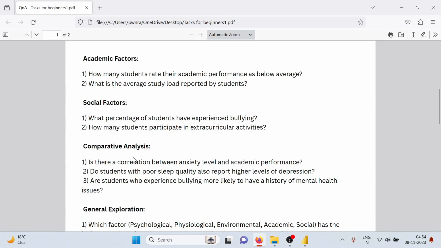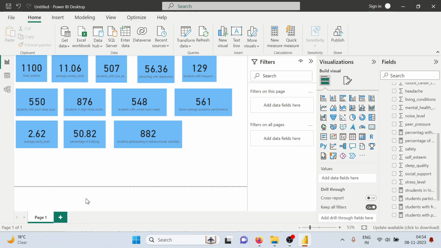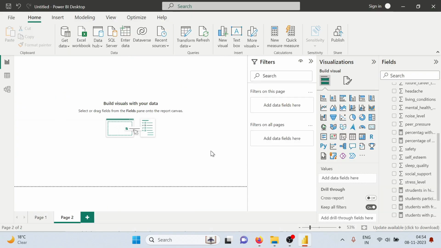Now we have comparative analysis. So first question is, is there a correlation between anxiety level and academic performance? So to analyze this, first we will create a new page and simply choose scatter chart.